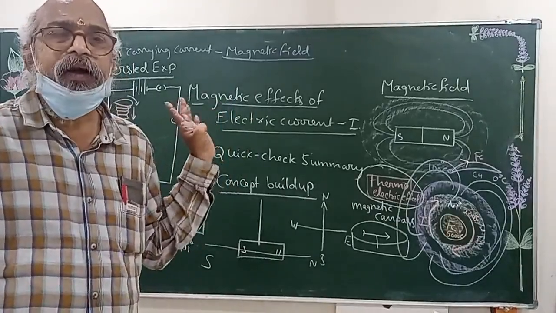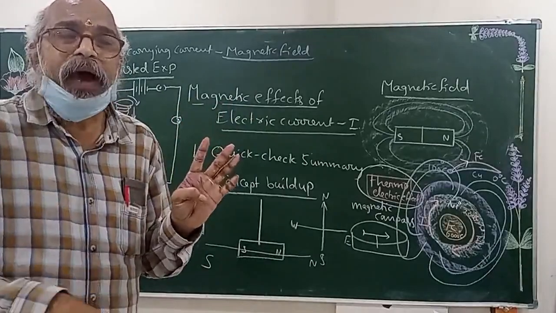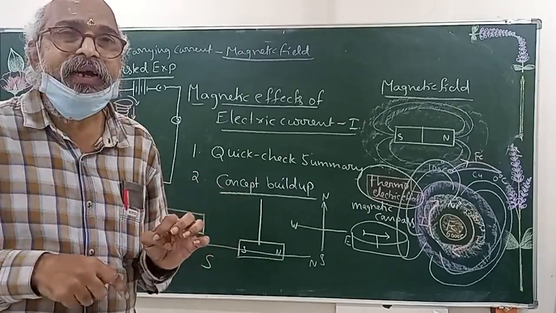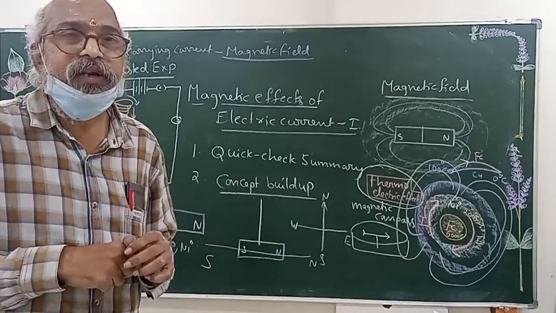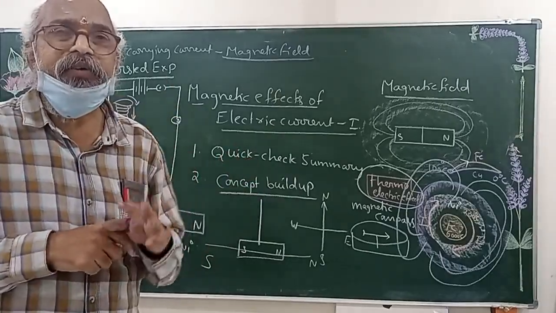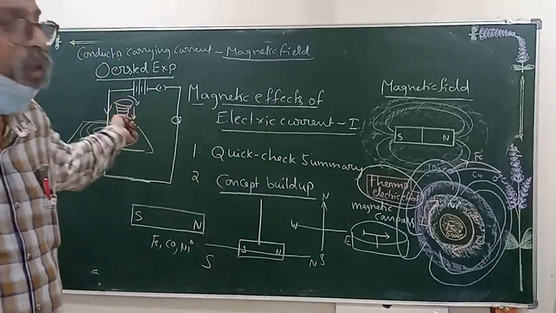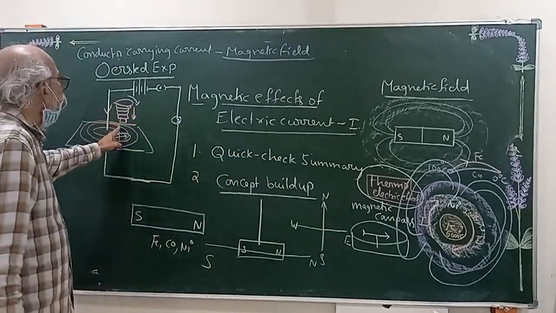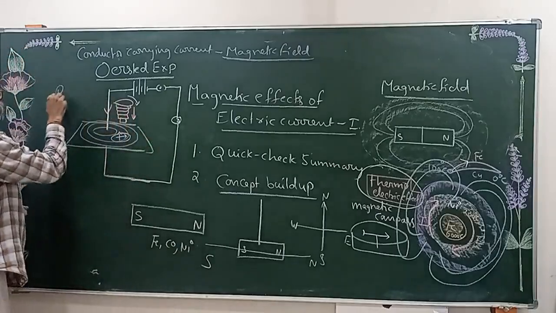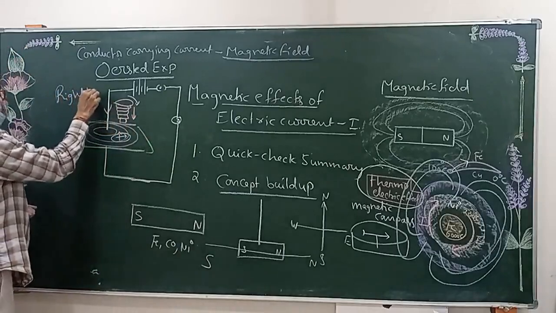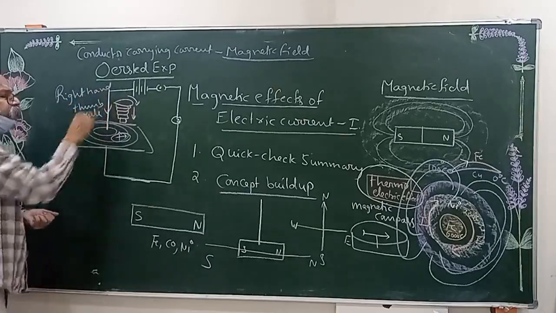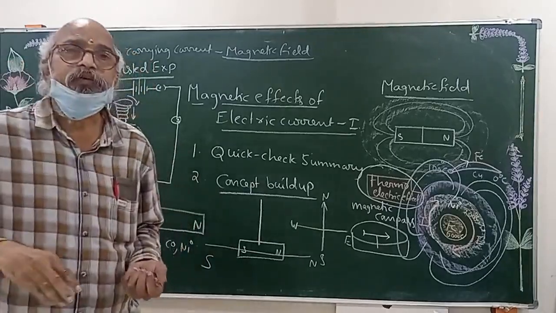Oersted's experiment, and number 2, magnetic lines of force. How magnetic lines of force are produced around a conductor carrying current, by sprinkling iron filings. That is the second experiment. We have to prove closed loops are formed. And the third one, the direction of the resulting field can be interpreted by using either Maxwell's corkscrew rule or the right hand thumb rule. These two are to be carefully taught to the students.